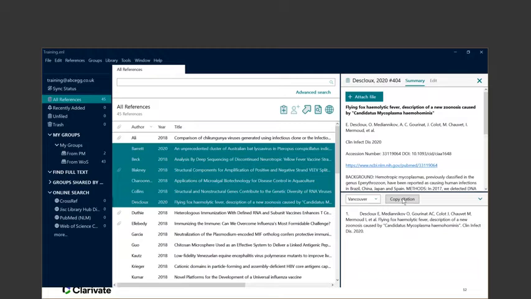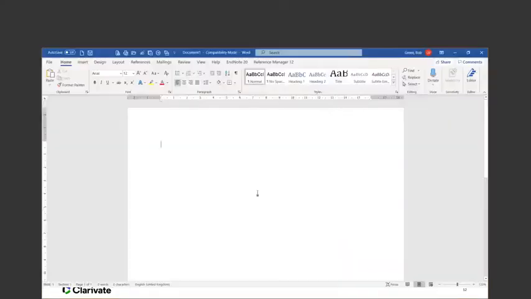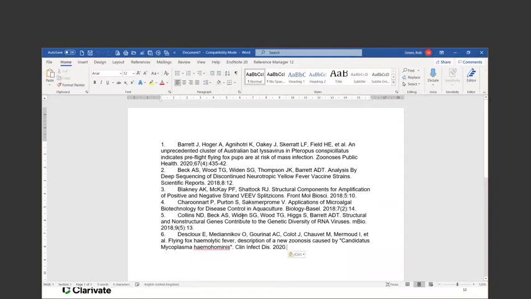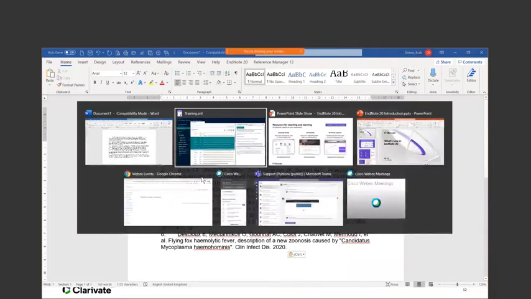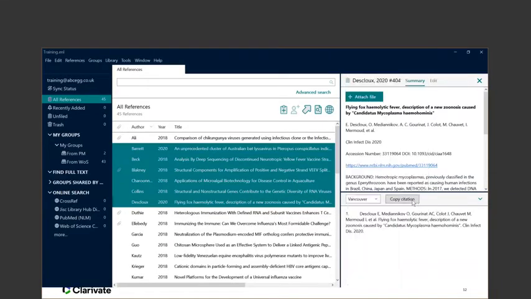So if I do that, and then I switch across briefly into Word, and I do a paste, here is my pasted Vancouver reference list. Just a simple copy and paste. Because you can control exactly how this looks here, you can then paste it out in any style you like. You can do tab separated for Excel spreadsheets and various things. And bringing that here just makes it much quicker to use.